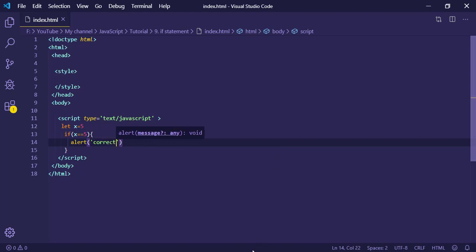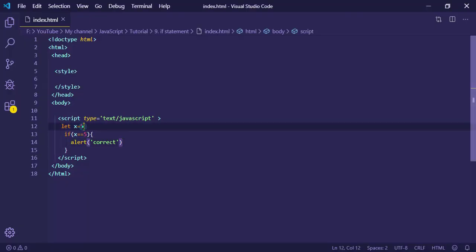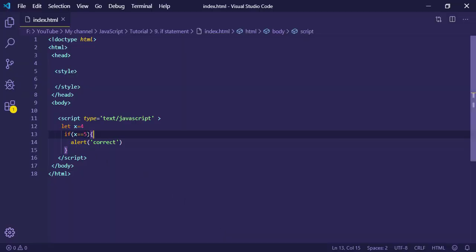For example, let me see. Nice. But if we change here x to be 4, nothing happened because now the condition is false, so we can't alert.